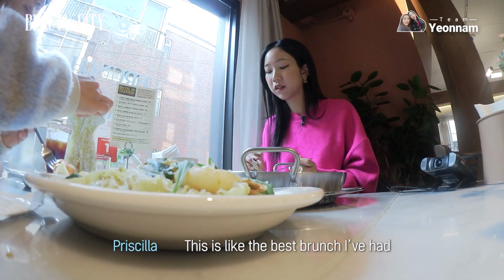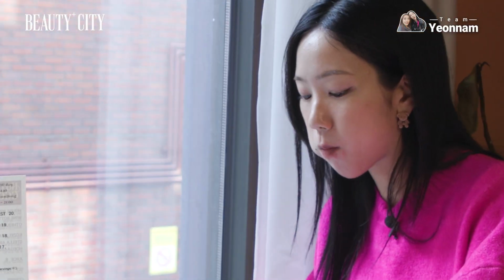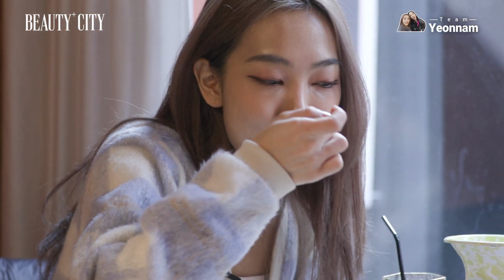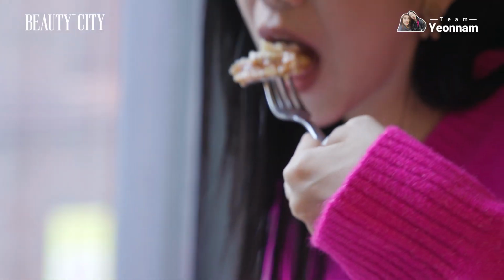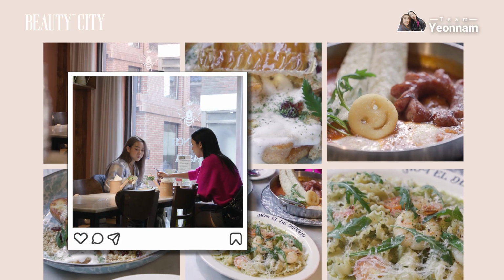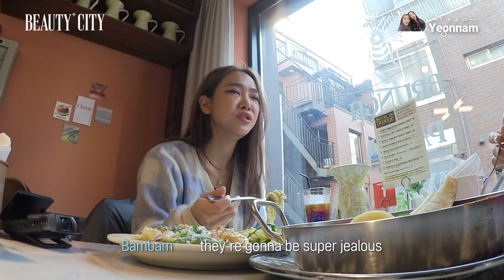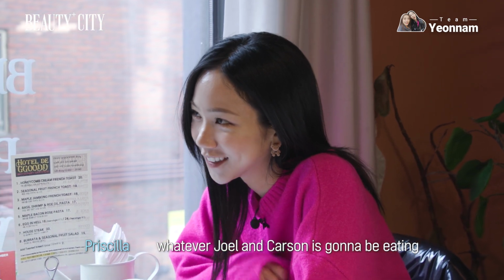This is like the best brunch I've had. This is addicting. Mm. This flavor is so good. It's gonna be super sweet. How's it? If Joel and Carson see this, they're gonna be super jealous. It's definitely gonna be better than whatever Joel and Carson eat.